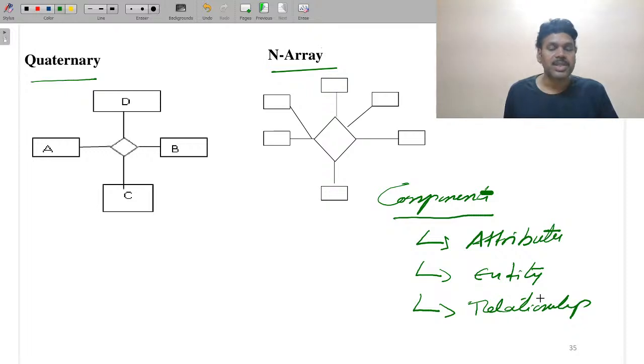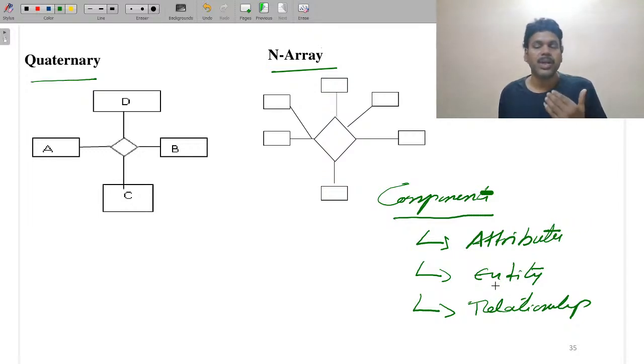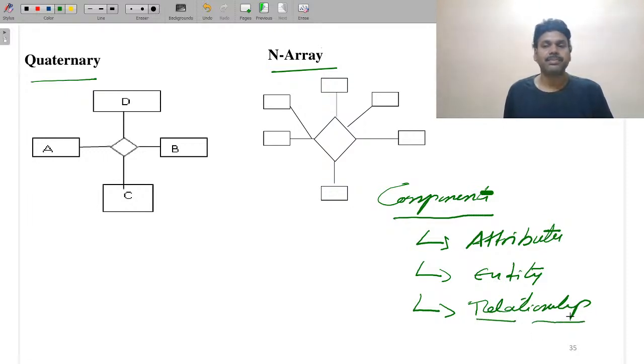There are strong relationship and weak relationship. The advantage with strong relationship is it does not depend on others. It itself maintains the non-duplicate data, known as uniqueness. But if you talk about the weak relationship, it cannot depend on its own, because every weak entity has to depend on a strong entity, and in the same way every weak relationship depends on a strong entity, and such a relationship is called a weak relationship.